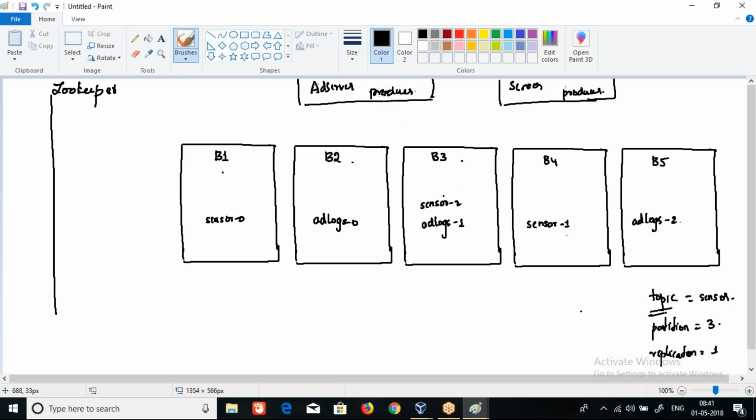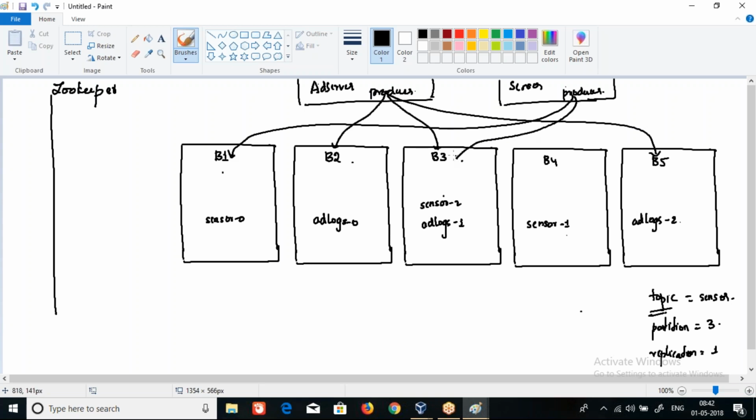So this ad server producer will send the data to this broker. The sensor producer will send the data to broker 1, to broker 3, and to broker 4.